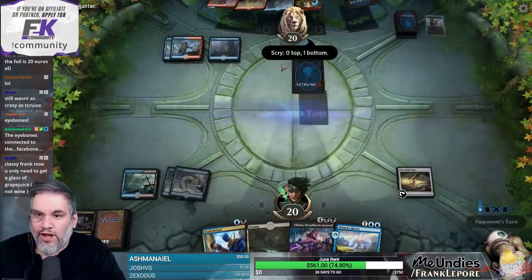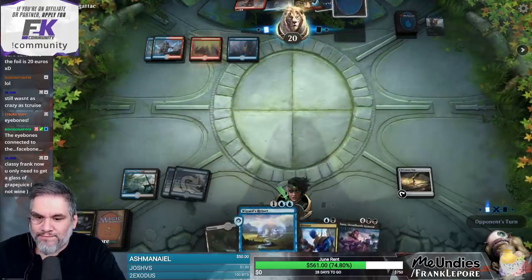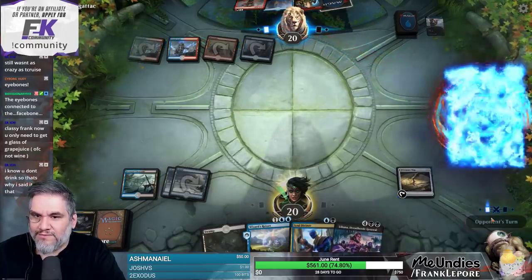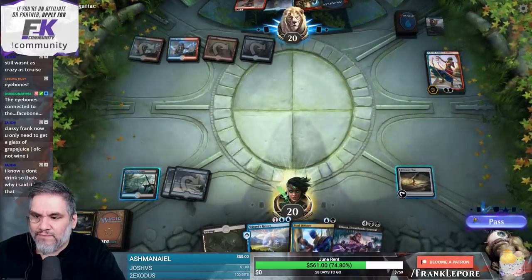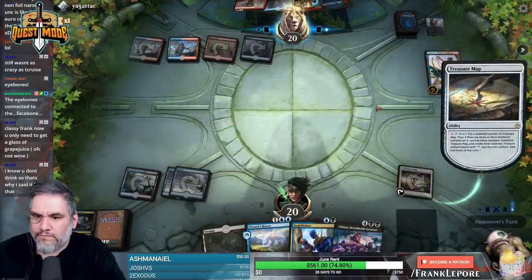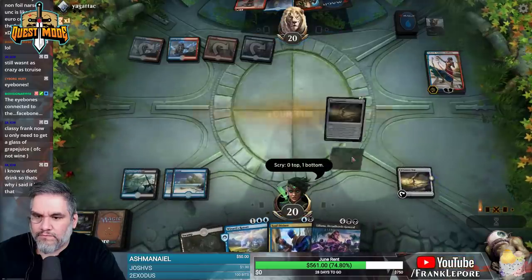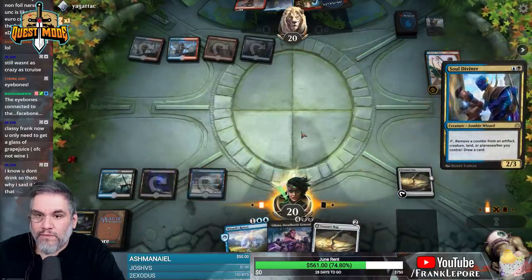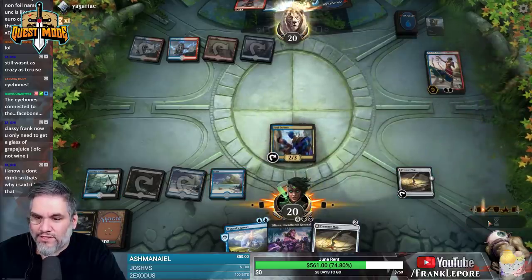I'm going to cast an opt, you see. Yes. Oh, a Saheeli. Isn't that cute? Oh, nice. Prepare to marvel at my masterpieces. Well, I'm going to play that. I hope they think it's a 2-2 and they try to kill it with Shock. That'd be sweet.